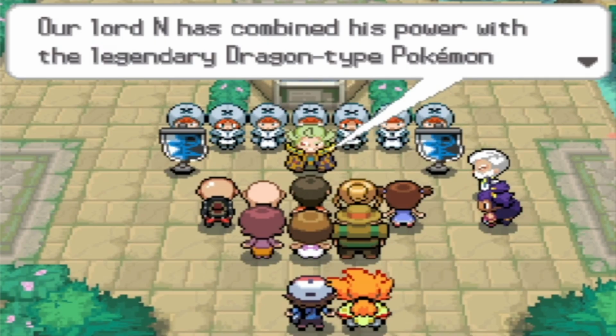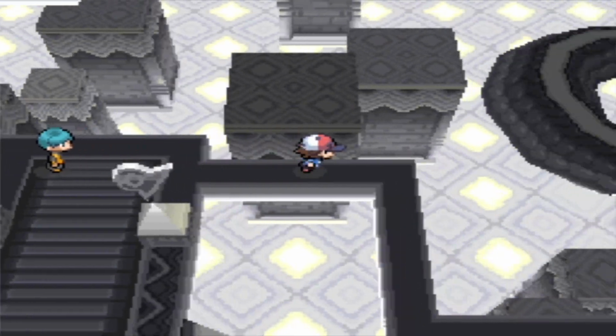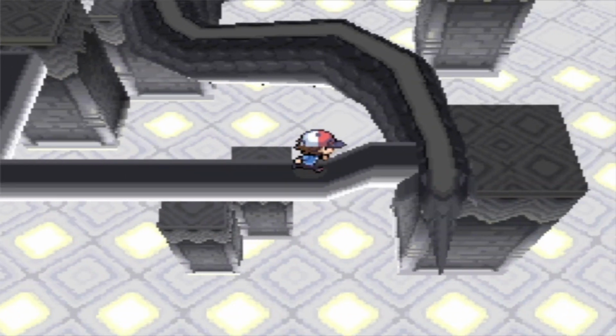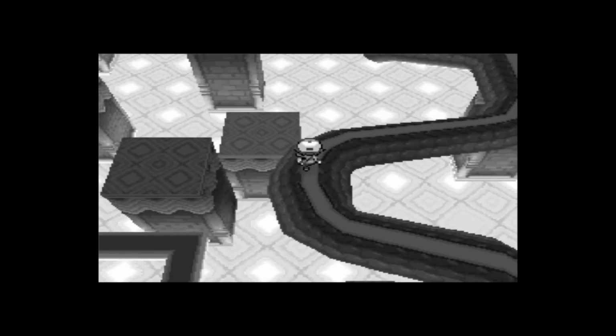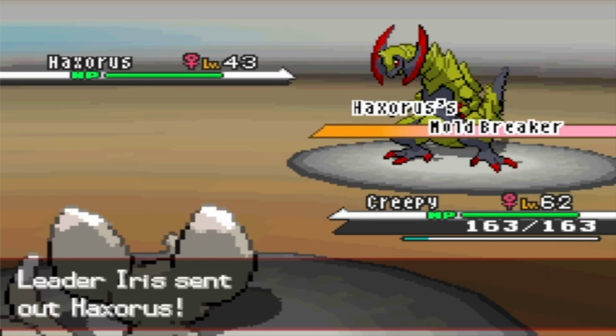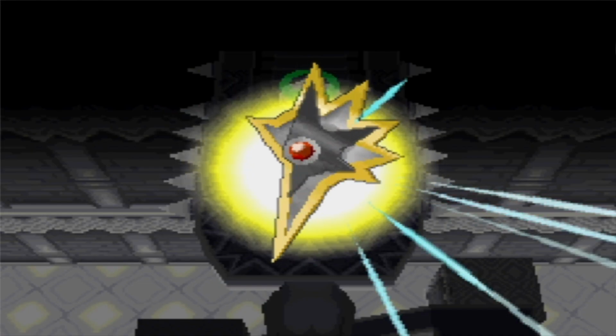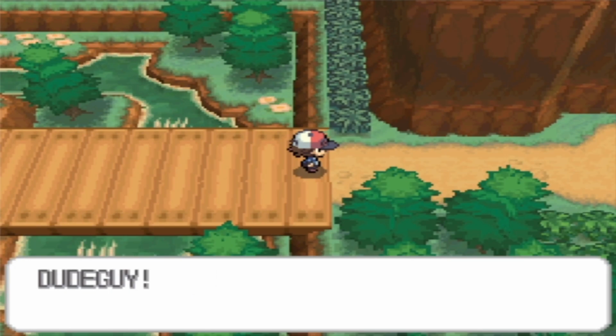In Opelucid City, we listen to another Plasma PSA and head to the gym. And remember when I said don't get used to the play-by-play in this video? Yeah, I meant it. Work Up in turn one-shot both Fracture and Druddigon, but Haxorus could have done something if it didn't just use Dragon Dance, but it too fell to a Return. With our 8th gym badge, we can make our way to Victory Road.